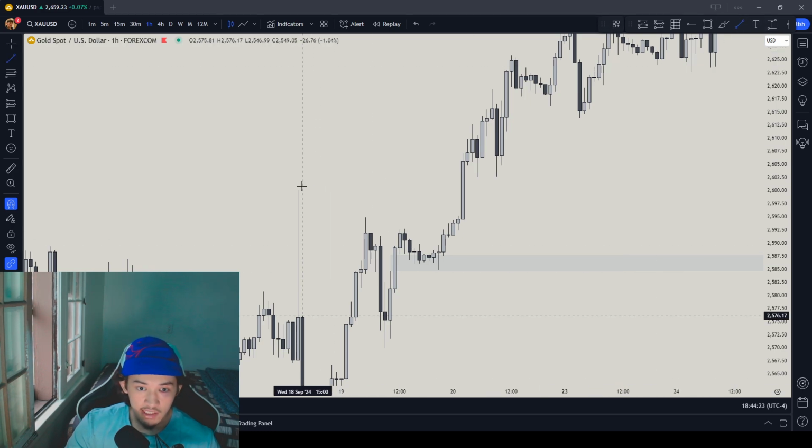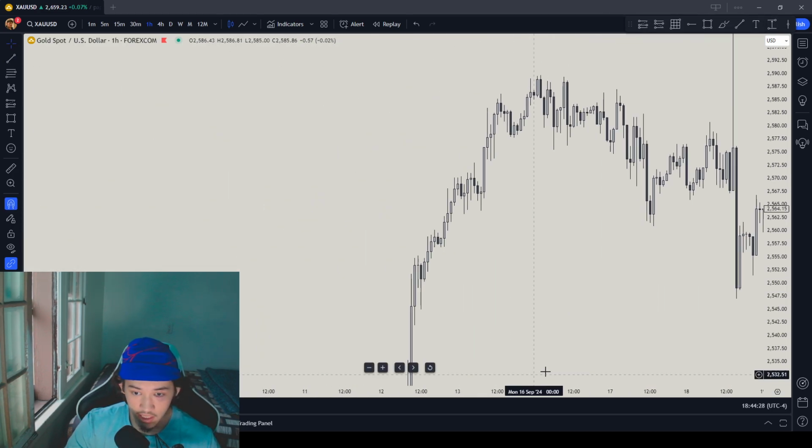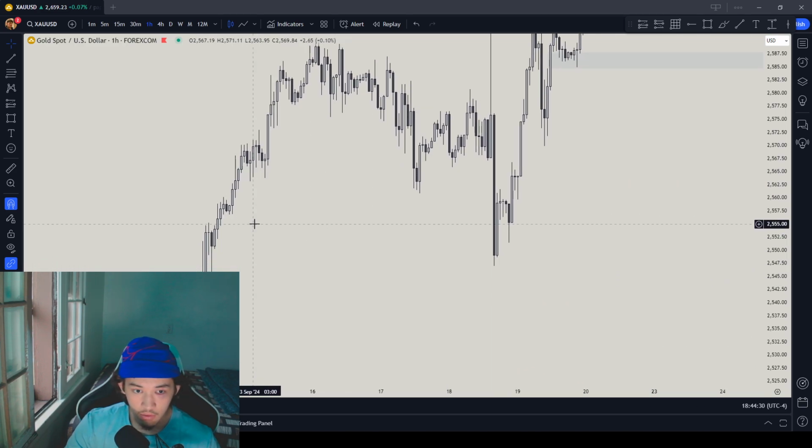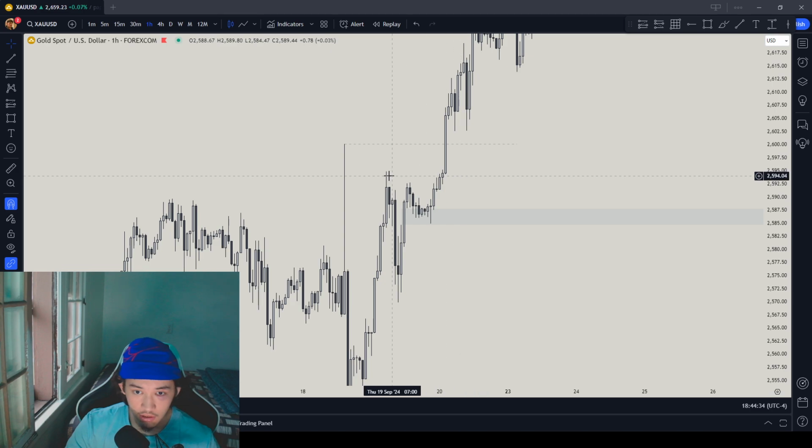If the market's draw on liquidity is here, the next draw on liquidity is here. What did the market do? Expanded lower a lot. What did the market take out? Liquidity, right? Now the next draw on liquidity is where? To the upside, right? Where's the next draw on liquidity? The main draw on liquidity is here. These are minor draws on liquidity that the market goes to take out, giving you a take profit to just get out of the trade. But the main draw on liquidity is here.